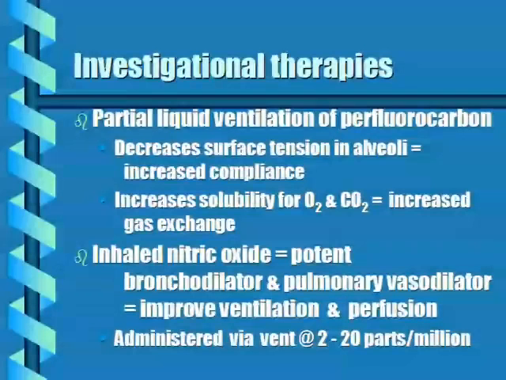Inhaled nitric oxide, which is a very potent bronchodilator and pulmonary vasodilator, is done to improve ventilation and perfusion. This is administered by the ventilator at 2 to 20 parts per million. Side effects are platelet inhibition, increased left ventricular filling pressure due to decreased right ventricular stroke volume, rebound hypoxemia, and pulmonary hypertension. Neither one of these have been shown to decrease mortality at this time.